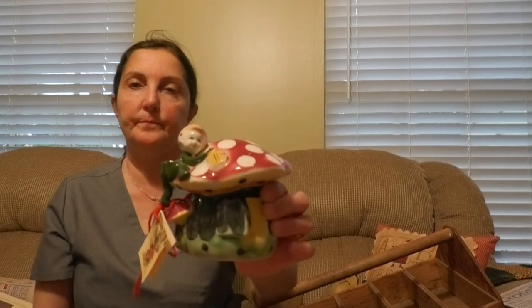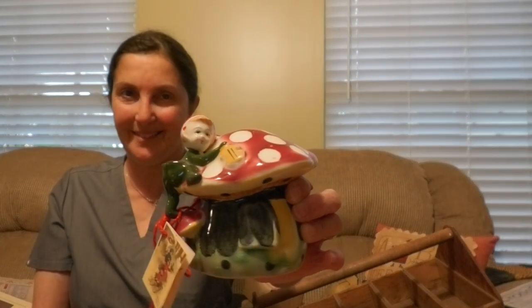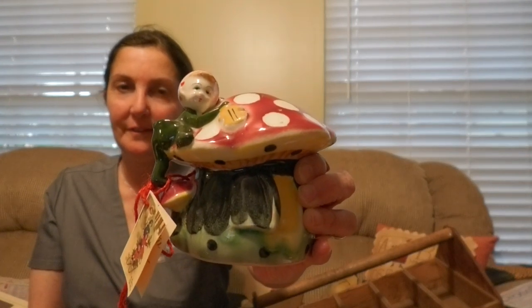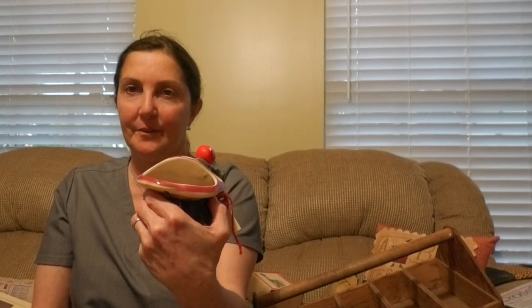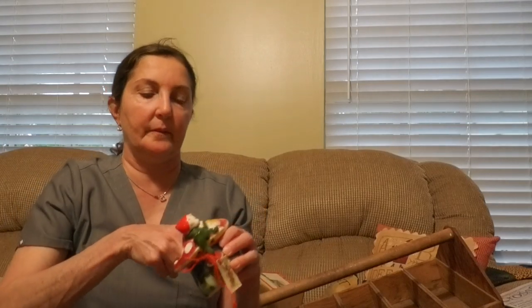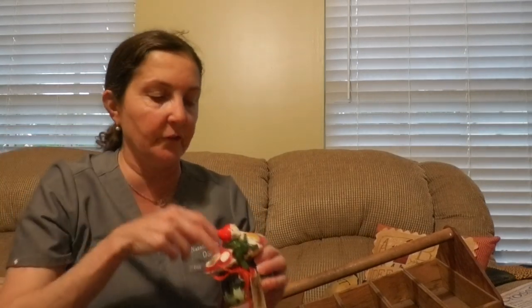Oh, I do have a chart to show you. I forgot. This is a Christmas item. It's a mushroom. I love mushrooms. Christmas. And it's a pixie, an elf, loved it. It's a planter. Planters are perfect for putting scissors in, making into some sort of pin cushion. I mean, there's a million things. Flowers. I really love Christmas, and I saw this, and I'm like, ooh.